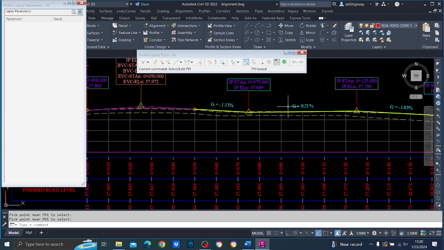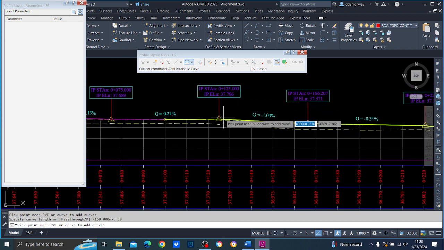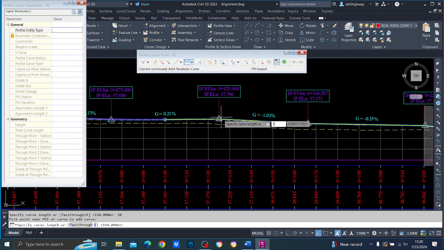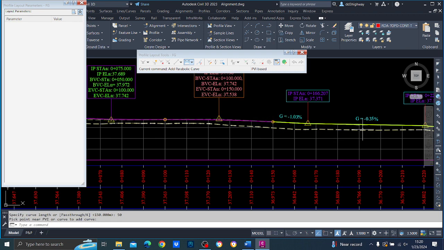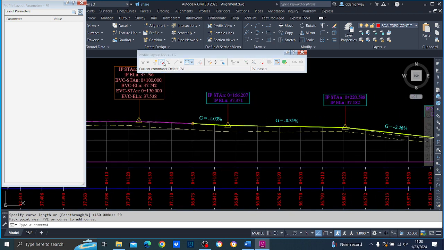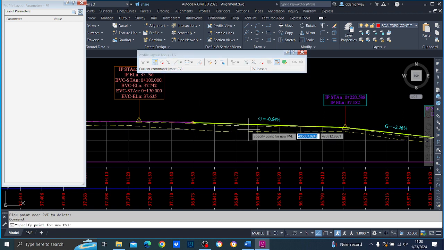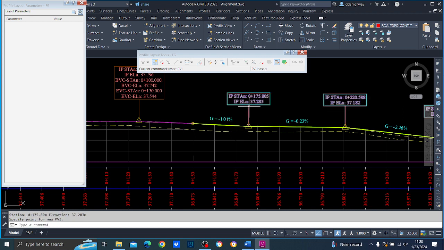Now here we are going to put 50, and I am going to put here also 50. Then of course you can't have an IP here. So you have to have the IP somewhere, say 175.